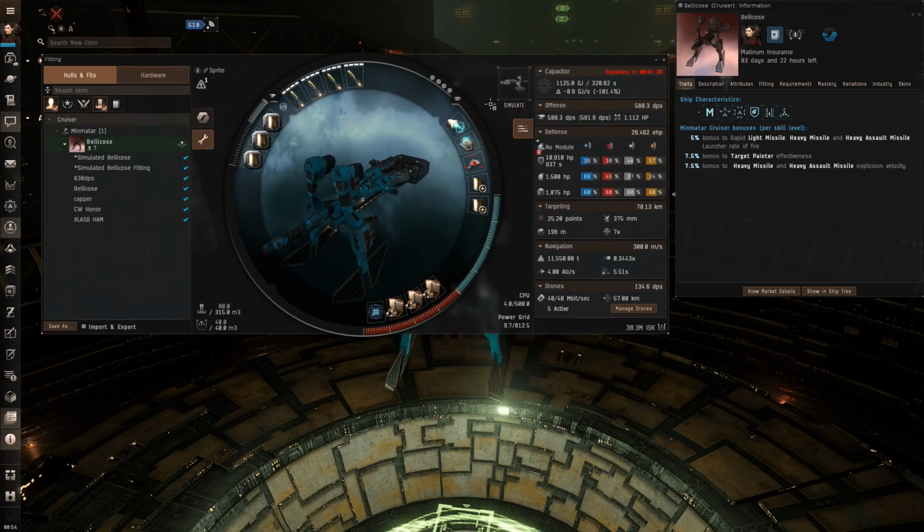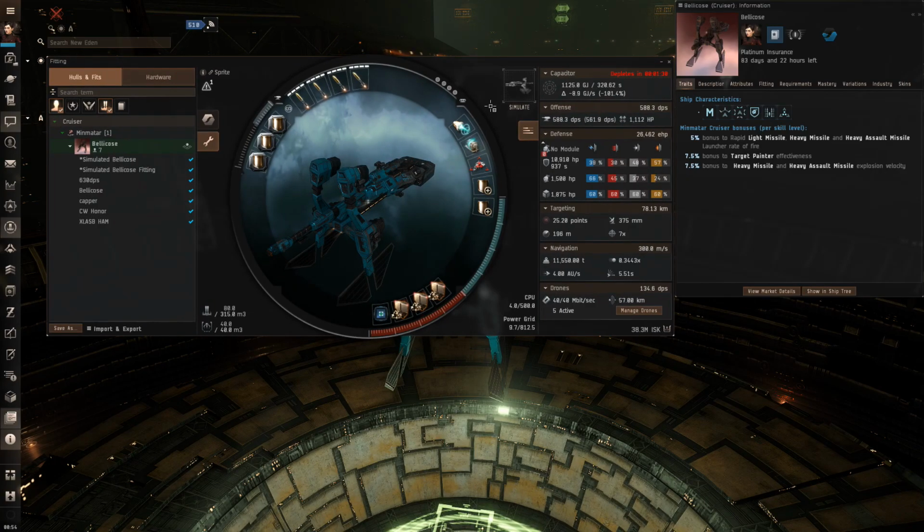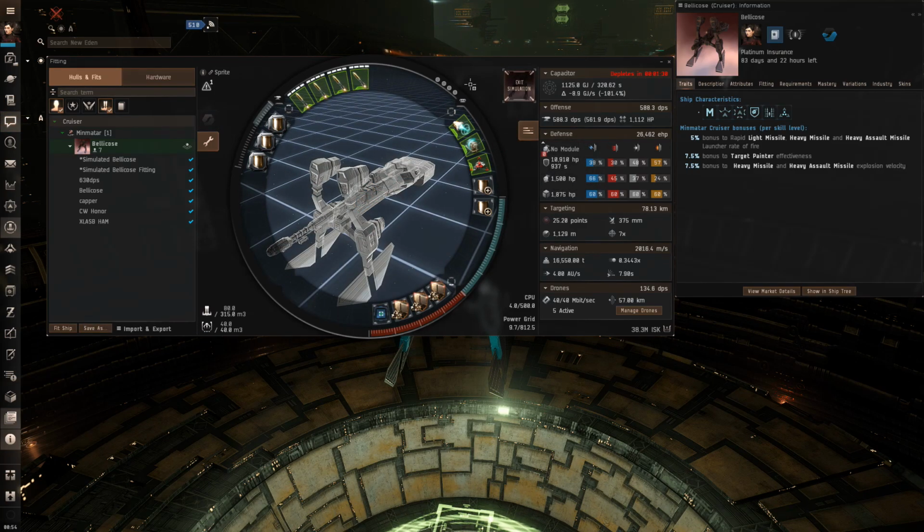Now, the first fit I'm going to go over is a fit that I think would really shine in small gang PvP, small skirmishes, because you are applying good damage with this ship, and your target painter is a damage multiplier for other ships, especially if you're shooting smaller ships. Now, with max Minmatar ship skills and maxed specialized assault missile skills, you're going to be looking at a cold damage of about 550 DPS.